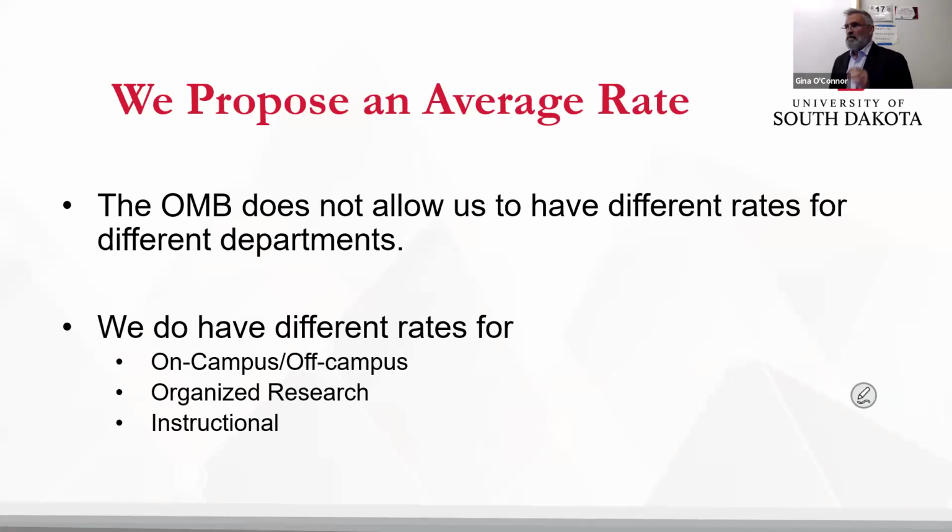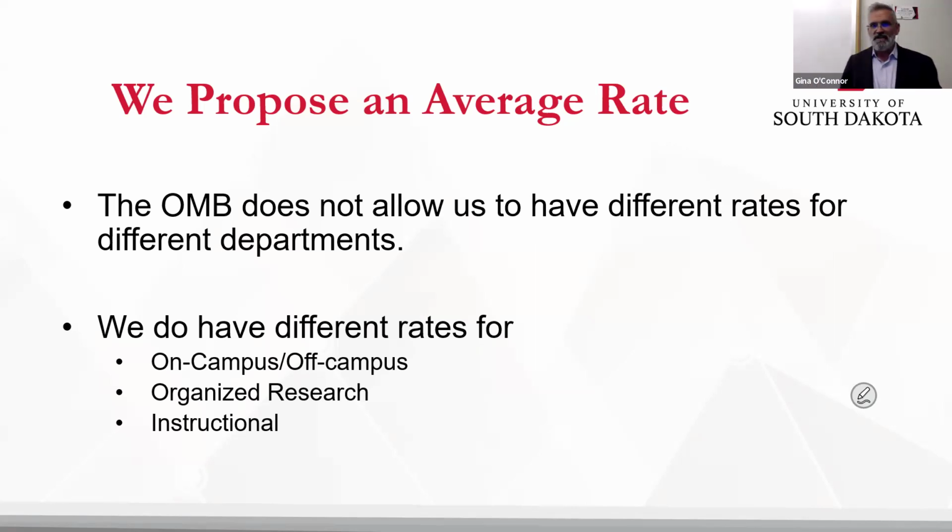And what we do is we propose an average rate. Again, this is part of OMB, Office of Management and Budget. They say we can't have different rates for different departments because, not surprisingly, the biomedical research that happens over in Lee Med is some of the most expensive research that we do, because we have folks that are doing research that involves humans, animals, bugs, and chemicals, using all of our topics. That's very expensive to do.